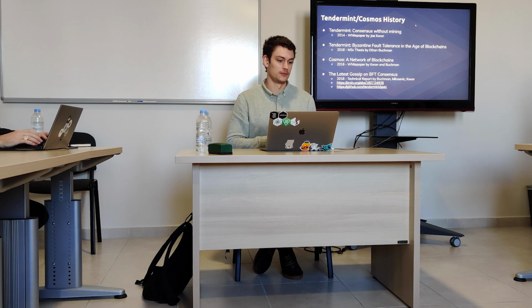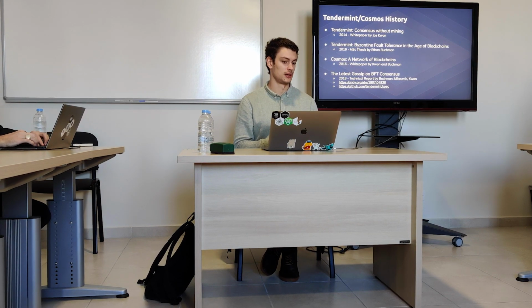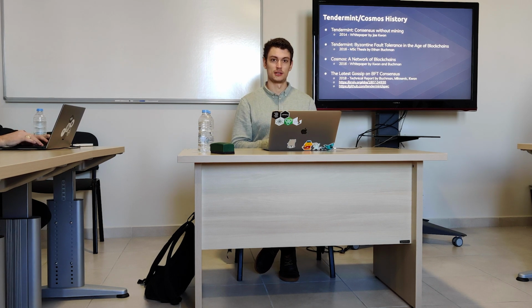So, the history of Tendermint and Cosmos. When Ethereum and Bitcoin came out, Jae realized that proof of work wasn't the future, and so he wrote the first paper for Tendermint, consensus without mining. This is where we first saw the introduction of proof of stake and a non-proof of work algorithm. Soon after that, Ethan Buchman, the second founder of the company and the ICF, wrote his master's thesis on Byzantine fault tolerance in the age of blockchains.